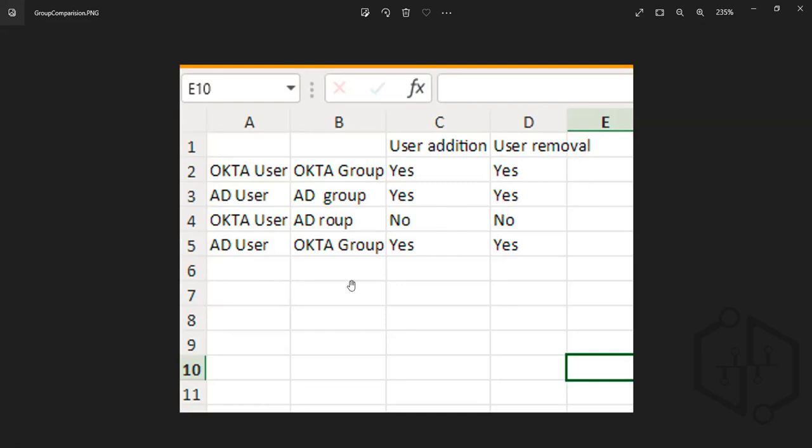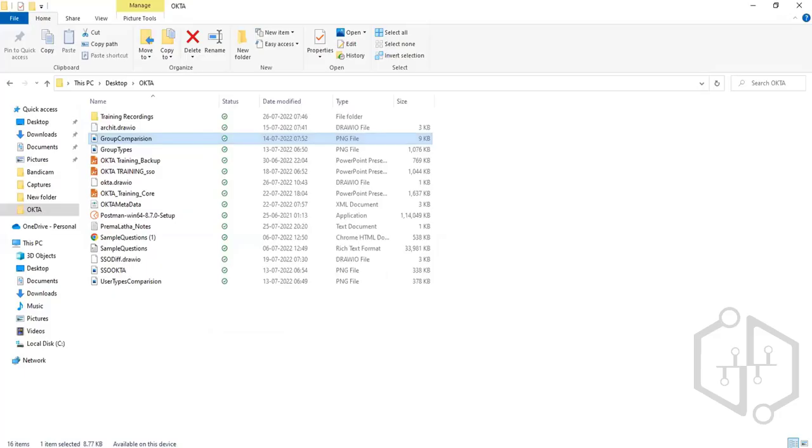Any queries, any questions, any confusions on this? No, you will explore it whenever you are working on it. If you go and search an AD group and open that AD group, you will not have an option to add user, assign user, nothing. You cannot do anything. You can only view it. That's it. So you are clear with this, right?